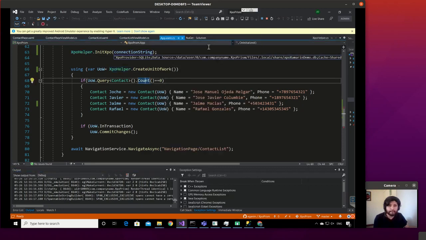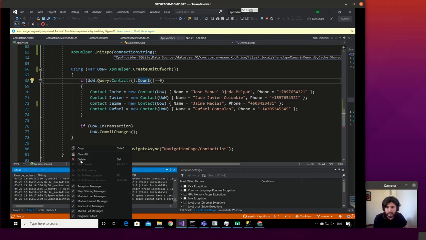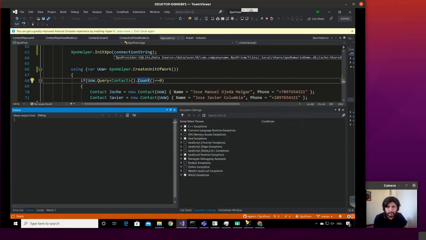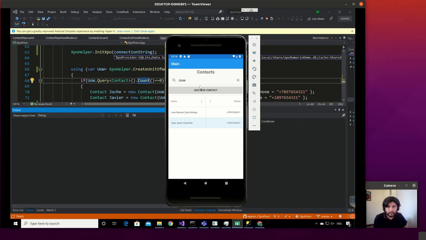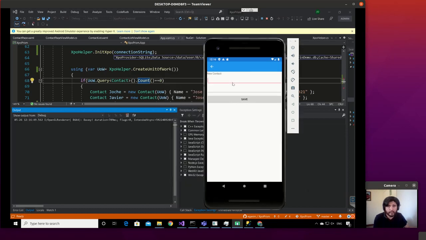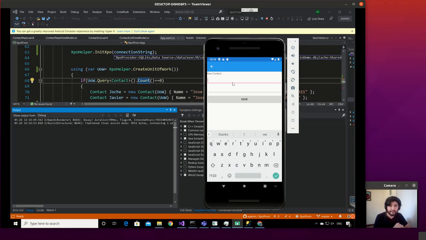There is one thing that I wanted to show you, so let me clear the output here. I will make this bigger. And let's go to the emulator, and I'm going to clear this and add a new contact. So in here you will see that when I'm typing, the INotifyPropertyChanged will be triggering. So let's add who?